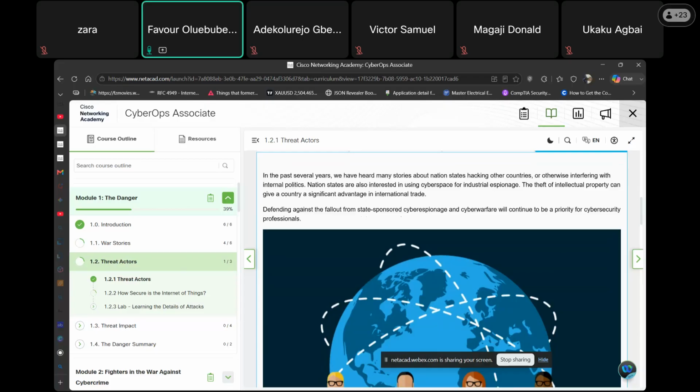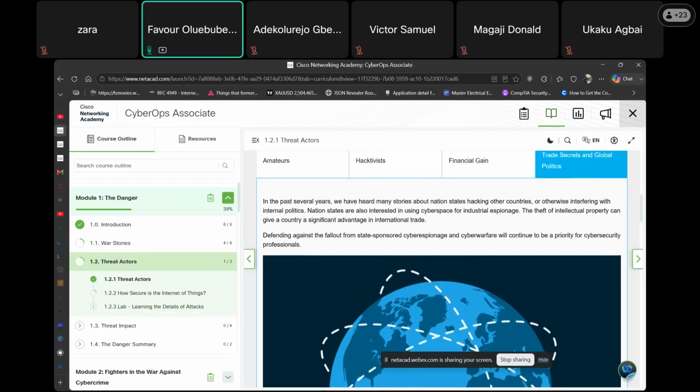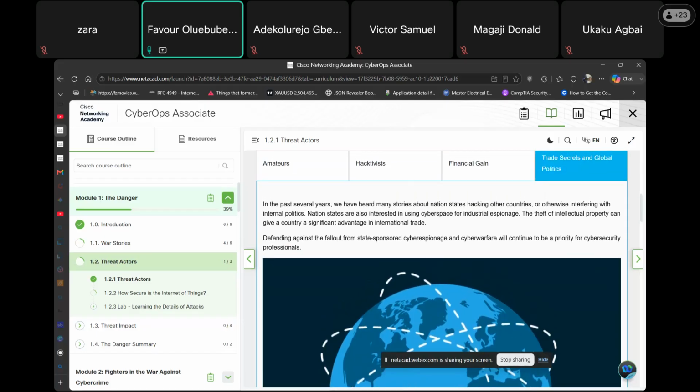And don't get me wrong, they make one of the best products, but I'm just telling you in terms of what they call cyber espionage, cyber warfare. And do not think that China is the only one that does it. United States does it. UK does it. Nobody is free. I don't know if Nigeria is doing it, but Nigeria has not finished fighting. The one they have is to go and do espionage. So no one is free.